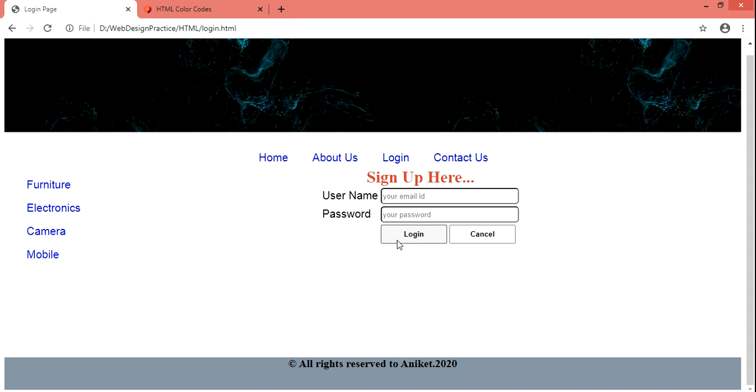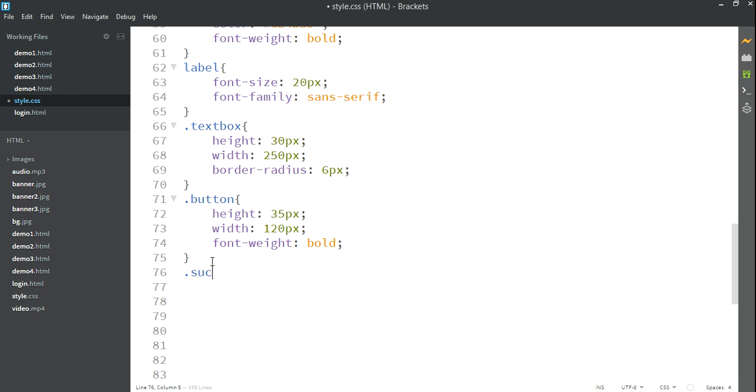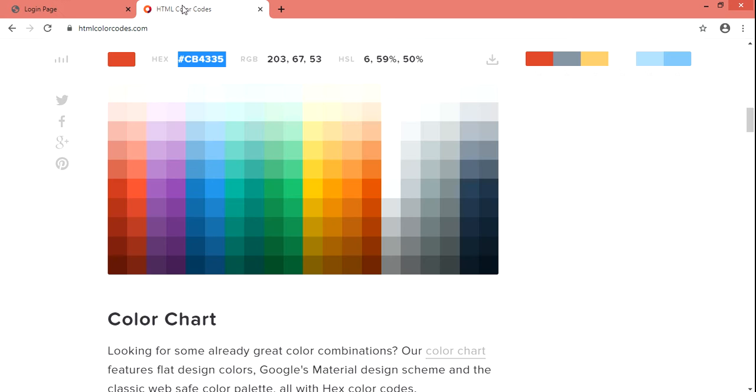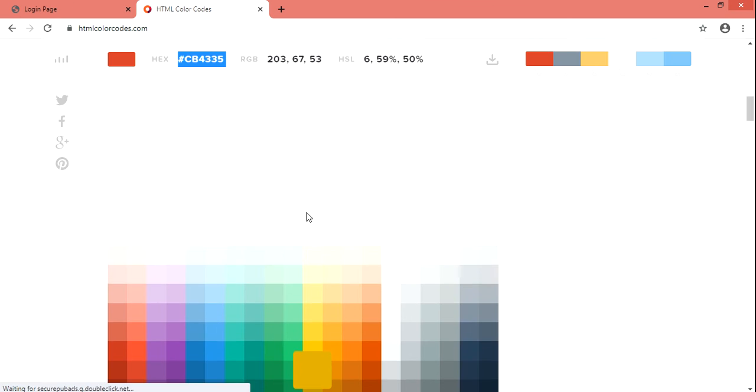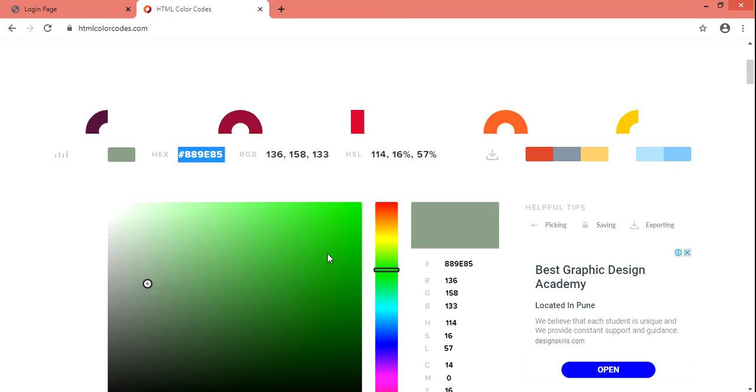So both the fonts should be bold first. Now for login I want to set a different background color, and for cancel I want to set a different background color. So here I will set a .success class, and here I will set the background color as green, but this time I will take it from here. So the green color, we'll take it from here. So this will be the color.